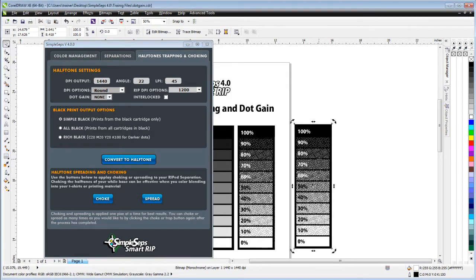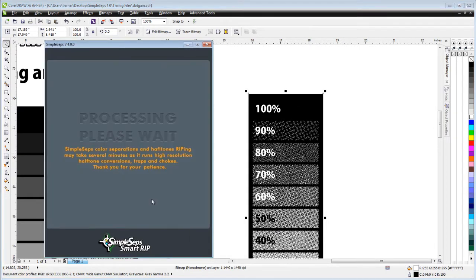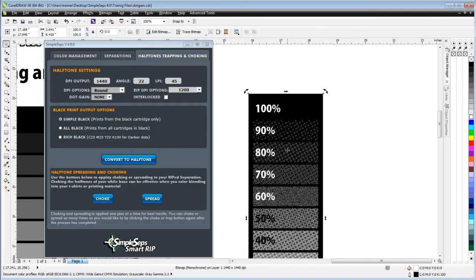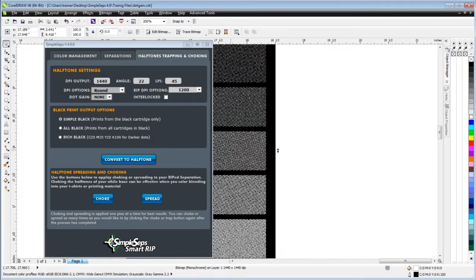If I take this copy of the grayscale and begin to spread the dots, it'll simulate what happens with dot gain. You can see that as the dots spread or expand, the image becomes darker. The dots begin to fill in the holes and become bigger, so our representation of continuous tone with halftone simulation becomes off, or the tone's not quite accurate. But we can make adjustments for that with dot gain.